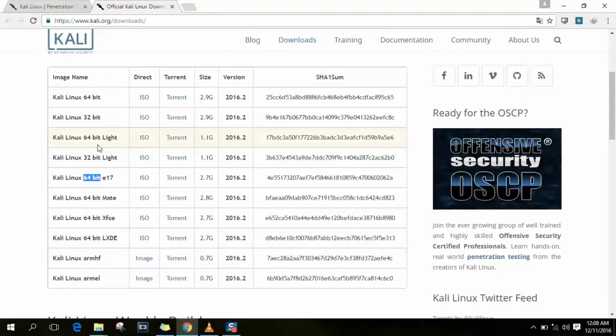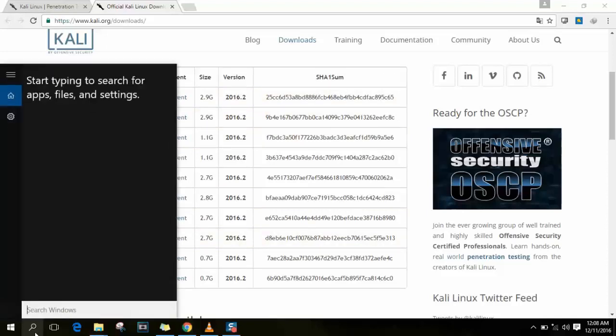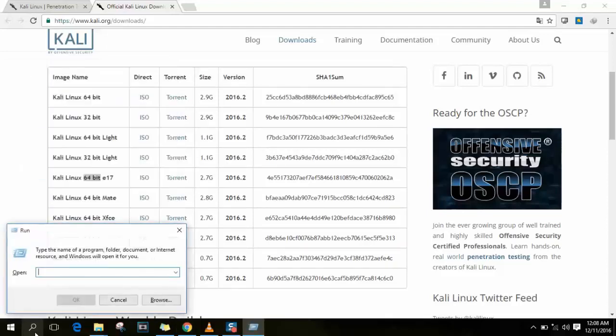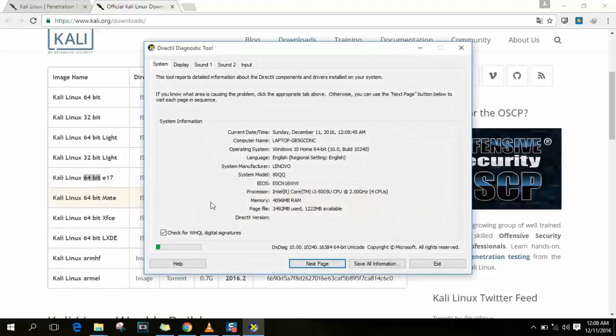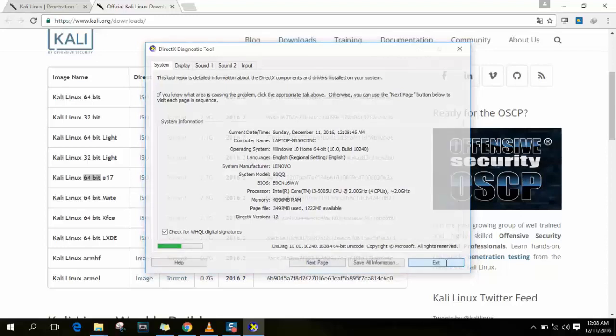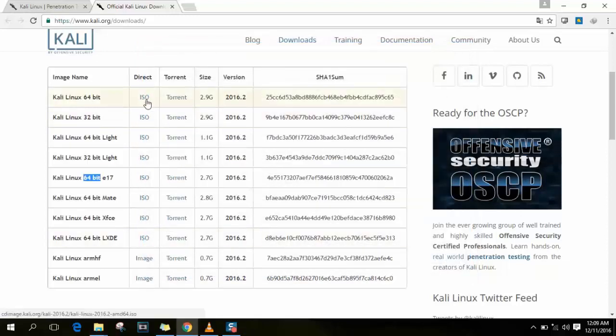So you can, for example, install Kali Linux 64. You first need to check what your system is. So as always, you go to your search tab, type run, and here you type dxdiag just to see which type of bit your system is using. A small window will pop up after a certain time. And as you can see here, under operating system, my computer is 64-bit, so I'll be using 64-bit to not have any problems. I already managed to download an ISO file with 64-bit, but if your computer is 32-bit, I suggest you install 32-bit to not have any problems.